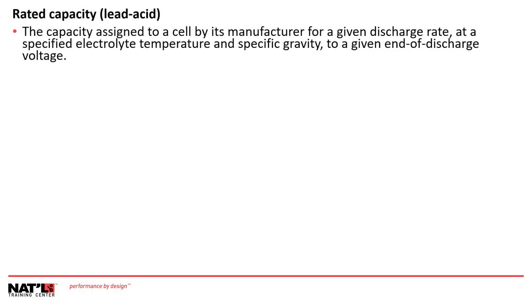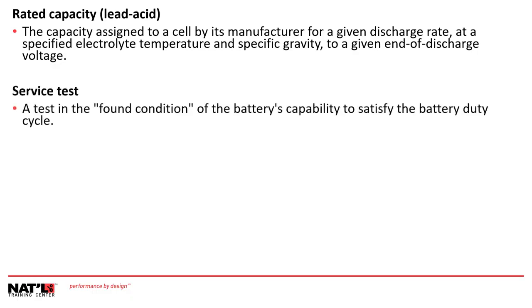Rated capacity as it applies to lead-acid batteries. This is the capacity assigned to a cell by its manufacturer for a given discharge rate at a specified electrolyte temperature and specific gravity to a given end of discharge voltage. Service test. This is a test in the as-found condition of the battery's capability to satisfy the battery duty cycle.